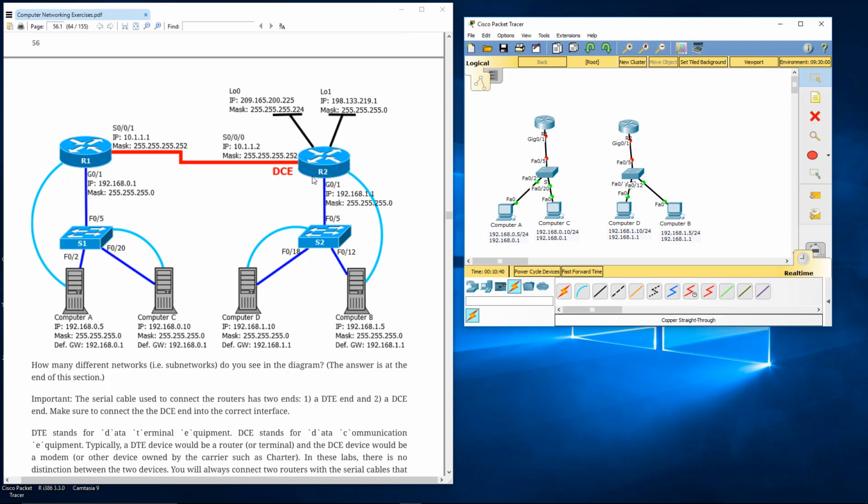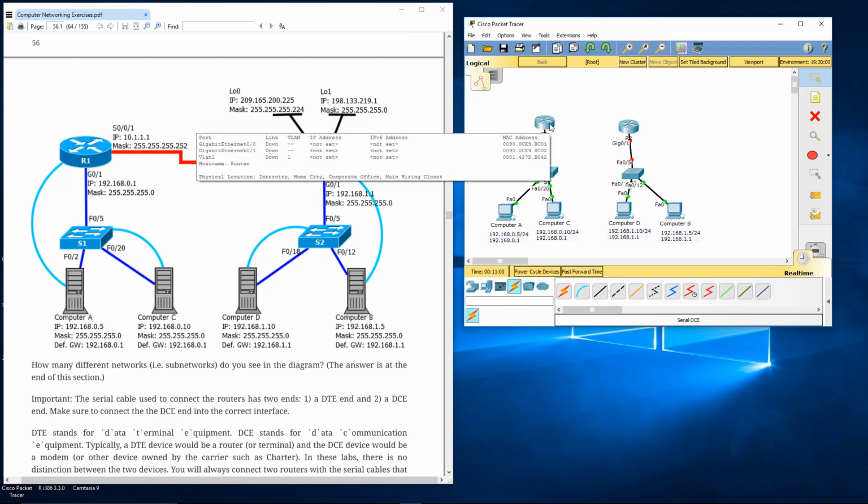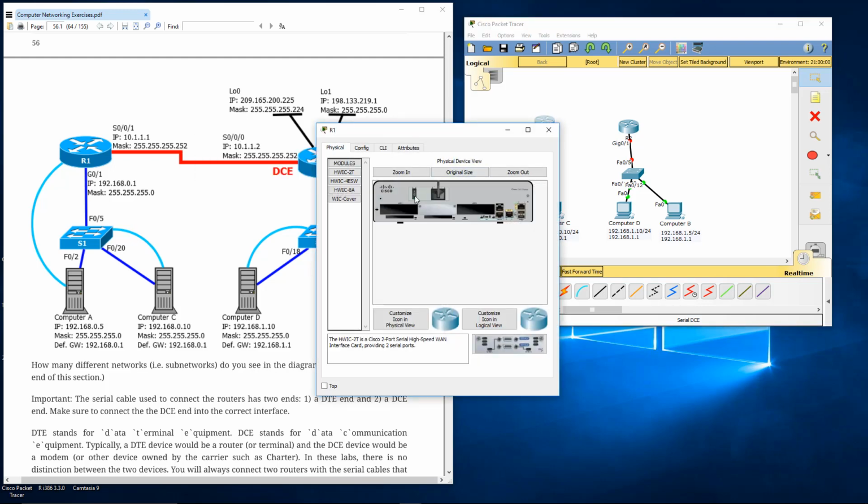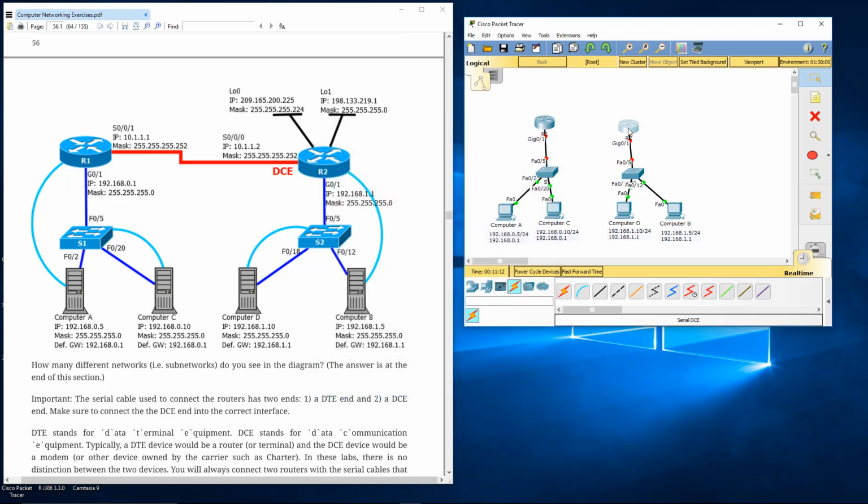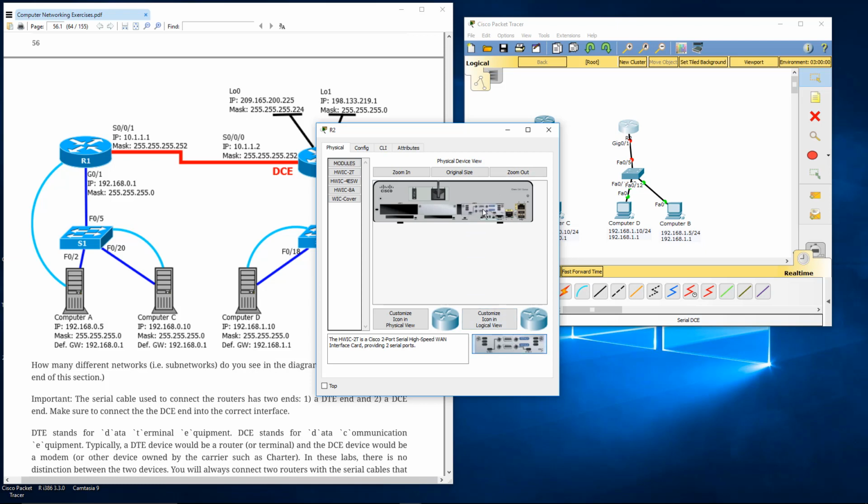So if I want the DCE side connected to router 2 in Packet Tracer, I'm going to click the serial DCE and click on R2. Whoops, I forgot a step. If I remember back to our Packet Tracer crash course, what do I need to do? I need to open up these routers, power them off, drag my serial connection there, power that on. Need to do the same thing for this one. Fortunately, we don't make you bust out the screwdriver in our lab, in the cyber lab.